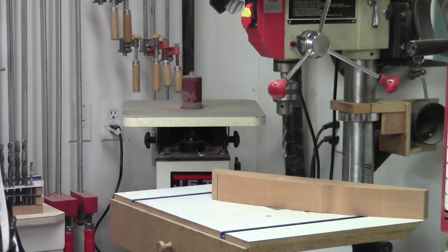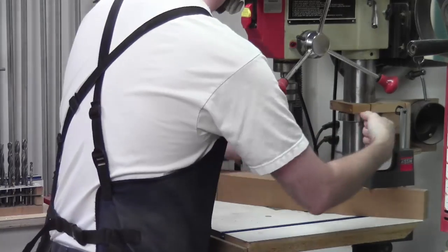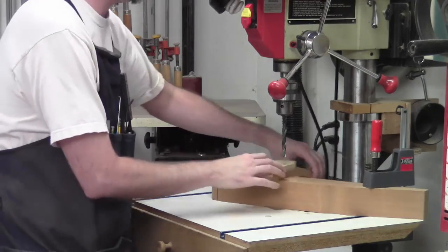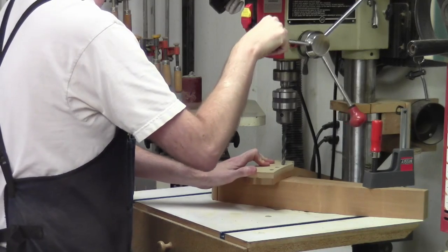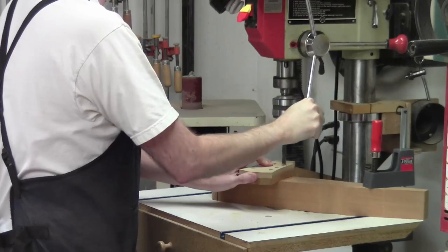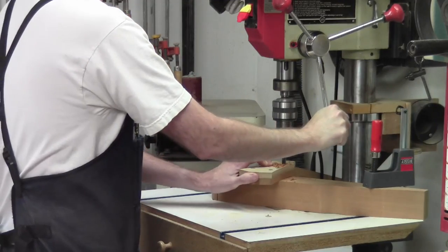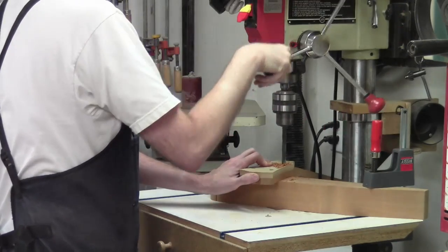Yeah, let's see about... let's try to get one less thing slipping around on me, at least. How about that? If I can do something with that, that's enough. Okay, let's drill this. Do it. Get on it. Get on that drilling. All right, here we go. Try to exit slowly so that it is as clean as I can make it be. Try to come in a little closer here.